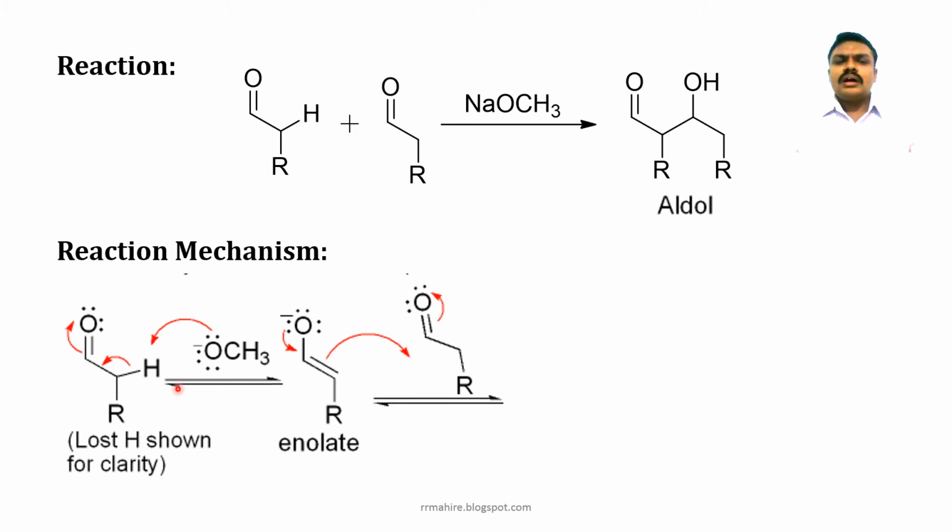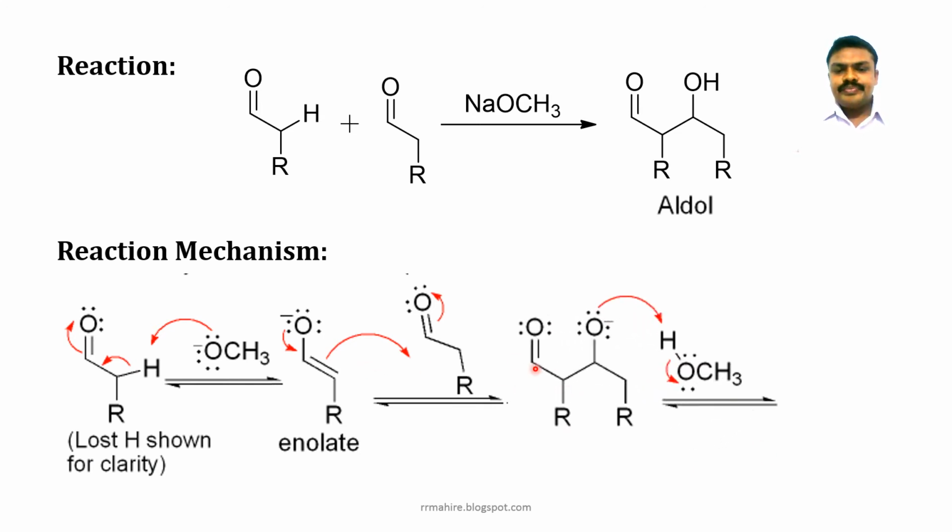We know that the carbanion is generated in aldol condensation, as we saw in the previous mechanism. In this step, you can also show that on removal of the hydrogen, this carbon gets a negative charge, so this carbanion can attack this electrophilic carbon of the carbonyl. Okay, so there are different ways to show the reaction mechanism. In the previous mechanism we showed the formation of the carbanion, while in this mechanism we show the charge directly shifted to the oxygen.